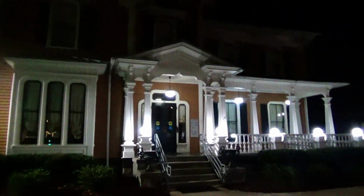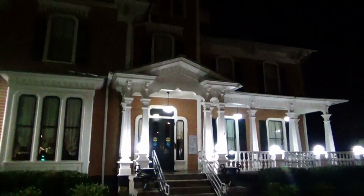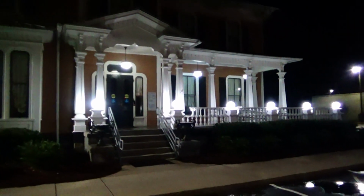This is an old, beautiful Victorian bank. This used to be, I believe, the Holt family house. There's two of them. One of them now is the art museum in Graham, but this is one of them. Mr. Holt built two houses for his daughters, I believe the story was. Look at these beautiful pillars with the lighting. I love Victorian architecture. It's my favorite architecture among all old houses.